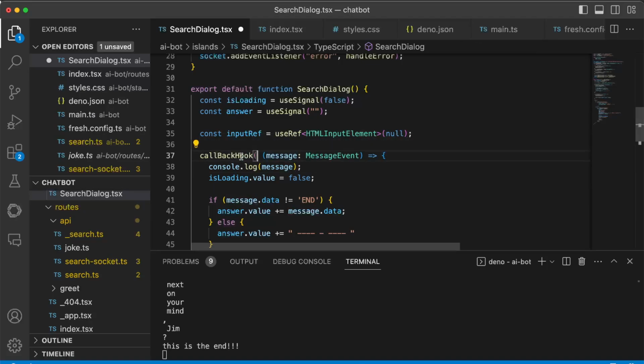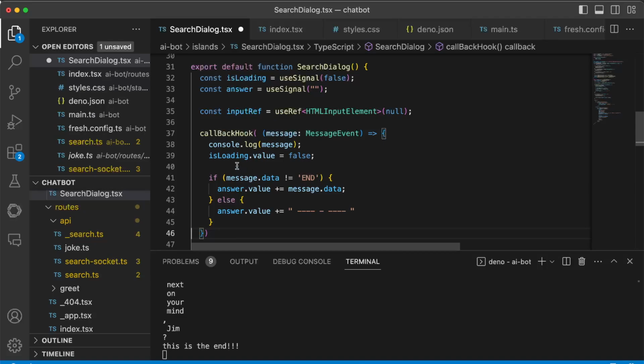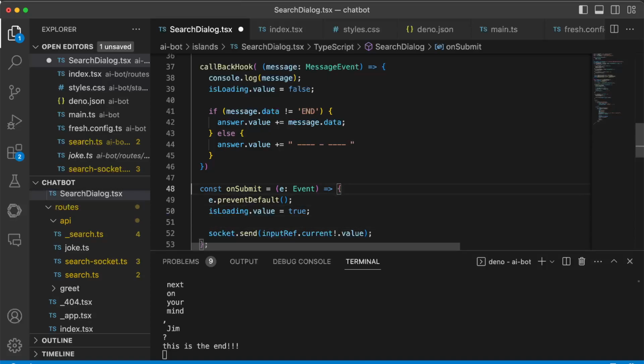So whenever we get a message, in our search dialog we can set the is loading to false. We can add things to our answer, and we can do something like answer.value, where we put some tokens in, right? So this does the trick actually, which is great.